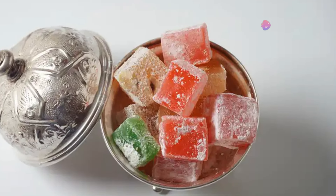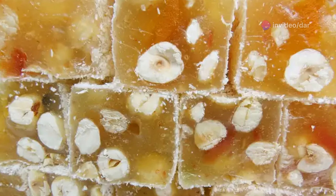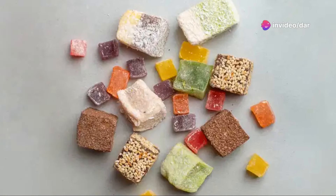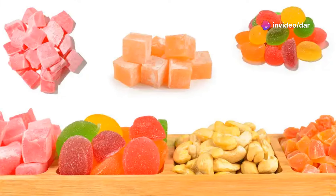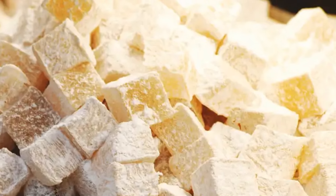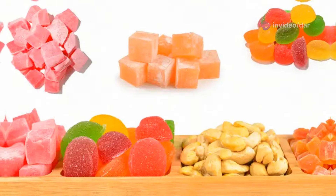The beauty of locum lies in its simplicity. The flavours are pure and delicate, melting in your mouth with each bite — a sensory experience that brings joy and satisfaction. It's the perfect accompaniment to a cup of Turkish tea, a sweet ending to a meal or a delightful treat to savour any time of day. So next time you encounter locum, take a moment to appreciate its history, its beauty and its delicate sweetness, and let it remind you of the rich cultural tapestry from which it comes.